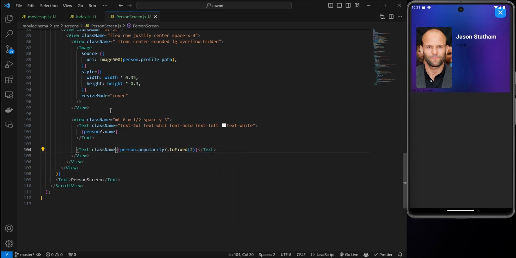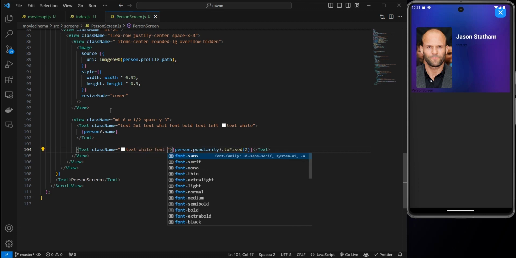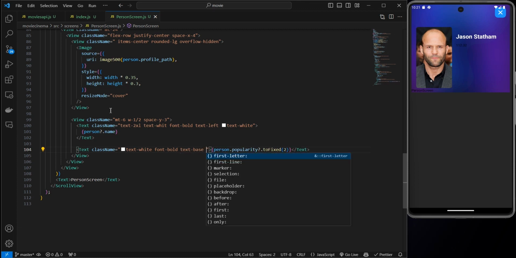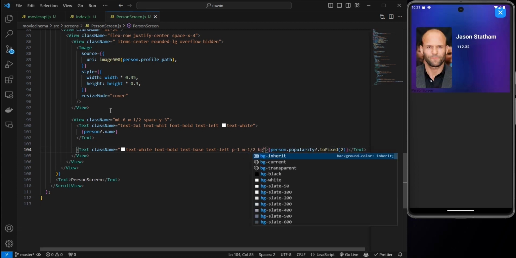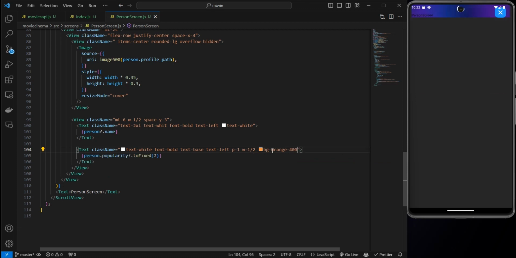And also we're going to have class name is going to be text of white, font of bold, text of base, text of left, P of 1, width of 50%, which is 1 over 2, and background of orange. Let's just use this and save that. You should see that right away. And after this, we're just going to add a percentage at the end of this.